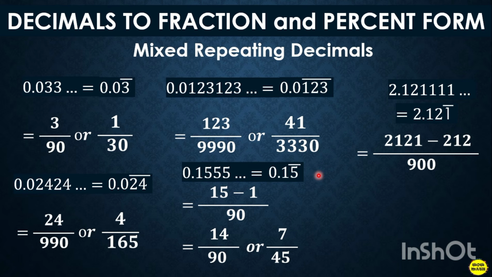We will represent the non-repeating as 0. And then, for repeating, 9. So, minus natin to. 2121 minus 212. That is 1,909 over 900. So, pwede pa natin siya i-lowest term. Kung pwede nyo pa siya i-lowest term, pwede. Okay, so pwede pa to i-lowest term. Pwede pa ba? Hindi na po. Okay, so this will be our final answer. Now, i-check nyo po sa calculator. Dapat ang lalabas po ayan.